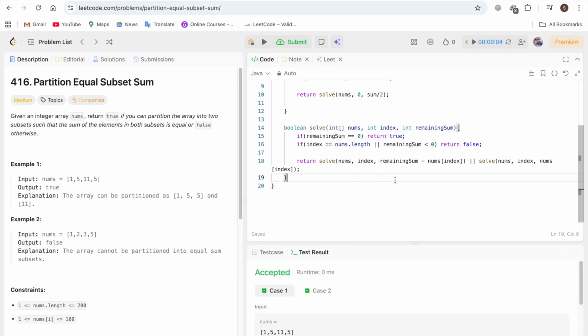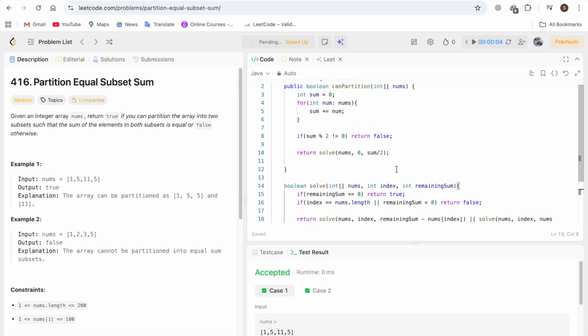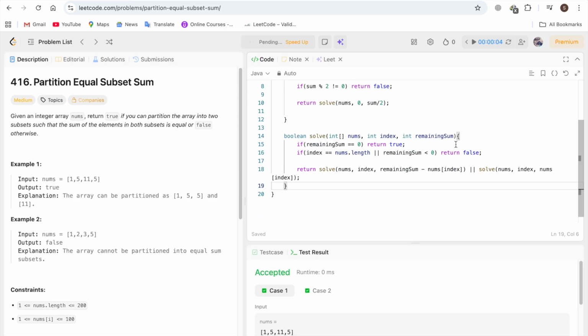Let me submit the code. And since it is the brute force approach and we have not optimized it, it will give TLE.